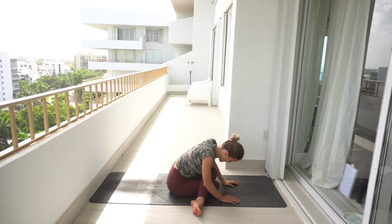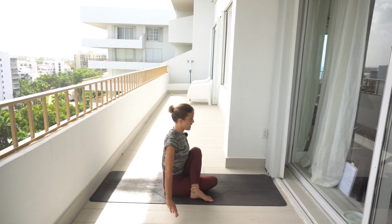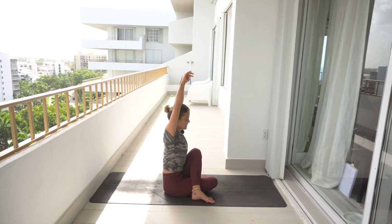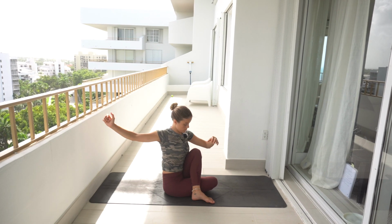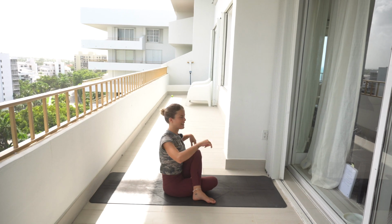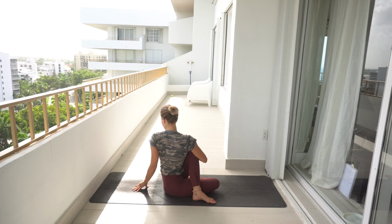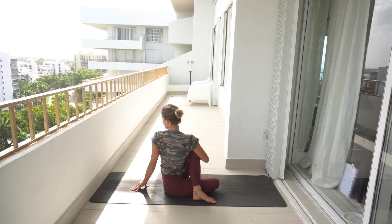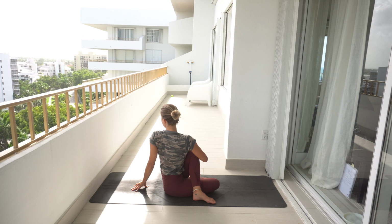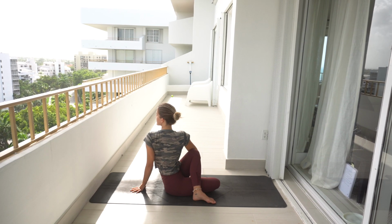And slowly coming back up, placing the left foot outside of the right thigh. Inhale, arms up. On the exhale, twist over towards the right, sorry, other side. That took a second. Over towards the left as you hug the left leg in, looking over the left shoulder, lengthening through the spine. Maybe hooking the elbow outside of the left leg, twisting a little deeper.